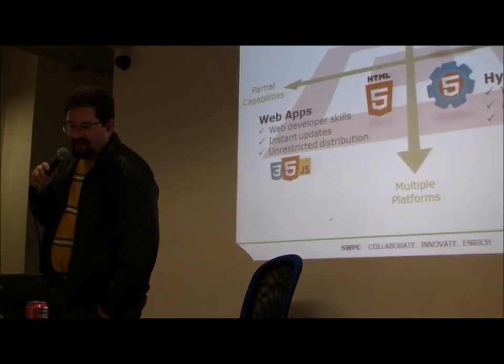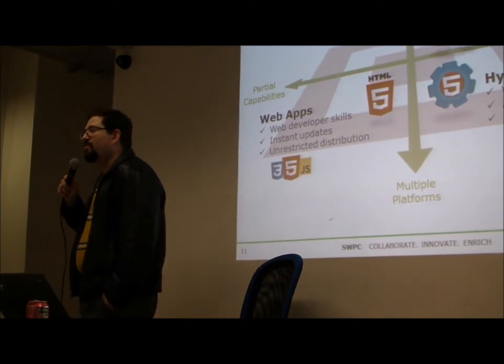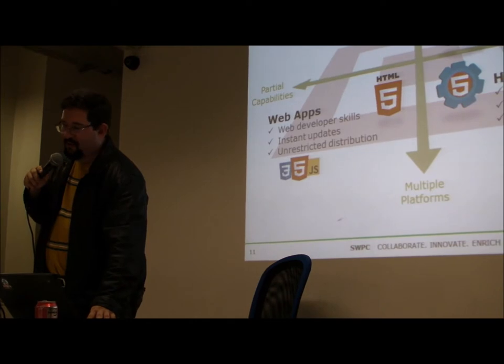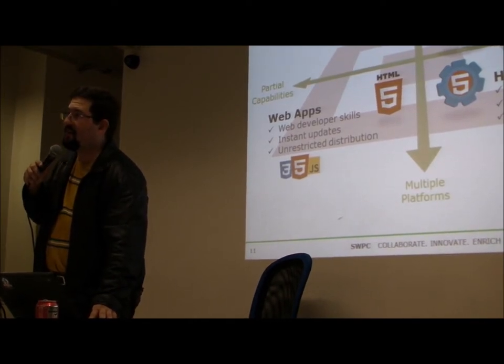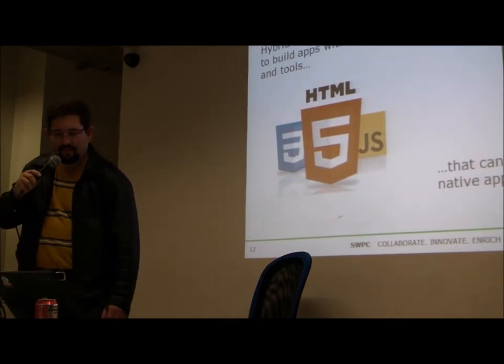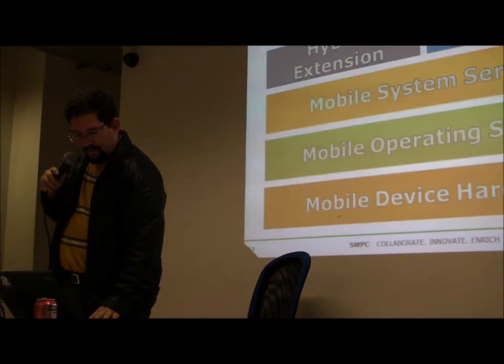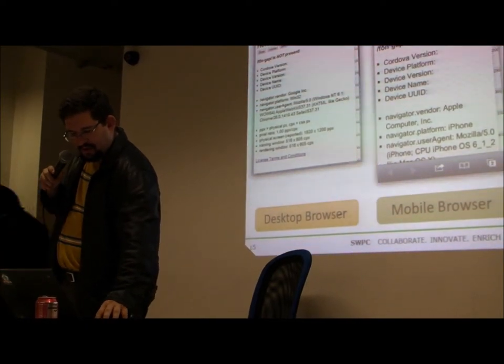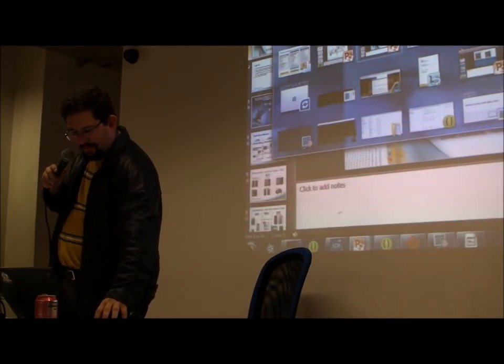So a hybrid application is really where a lot of mobile developers building HTML5 are going, simply because it gives them the right balance of accessing features and being available on multiple platforms. So I'm going to skip through this and go straight to just showing off the Intel XDK.